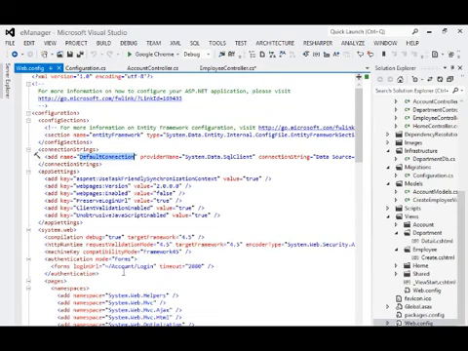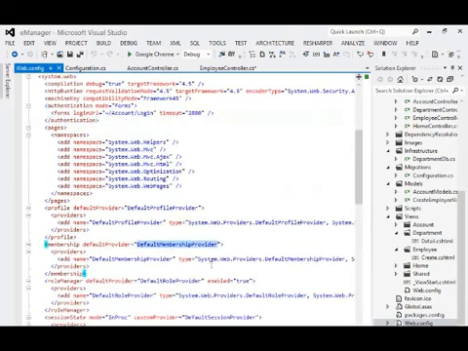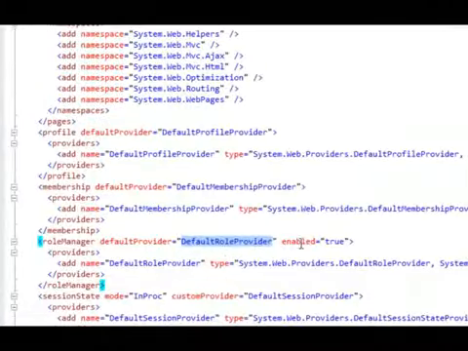So this is a bit of an interesting situation in the sense that we'll have two cooks in the database kitchen. One is the Entity Framework, which will manage the schema and data for employees and departments. The other one's going to be the ASP.NET membership and roles providers, which will manage the users and roles, not only the users and role data, but also the users and role schema. Here's where you can see the default membership provider configured, the specific provider that is being plugged into the runtime, and also over in this piece of configuration, you'll see what connection string to use, the default connection. There's also a default role provider.